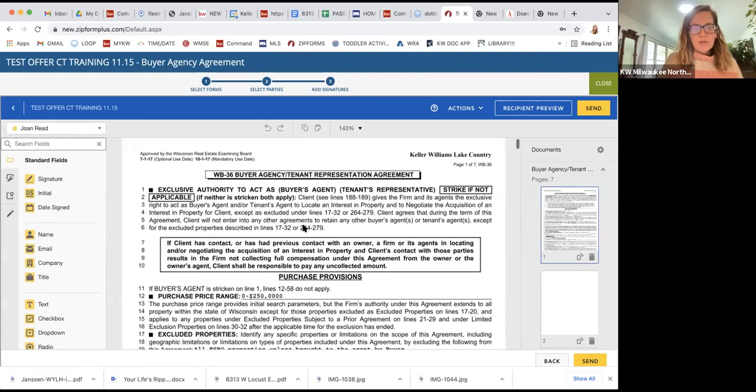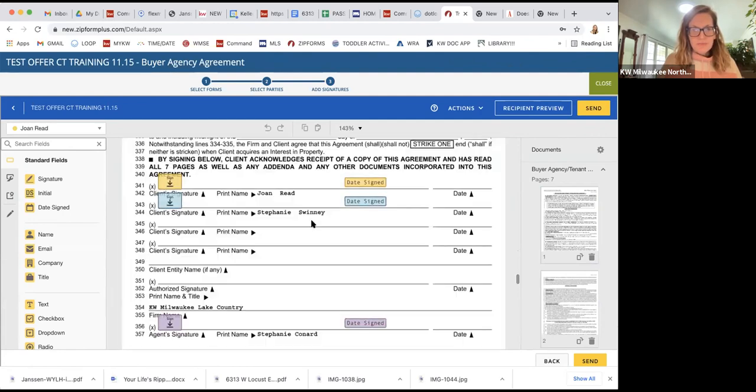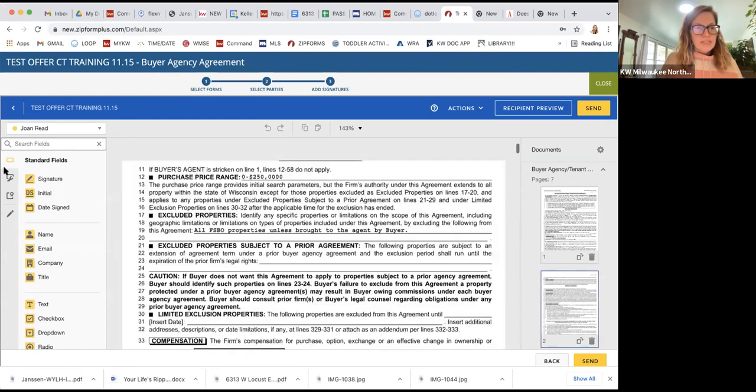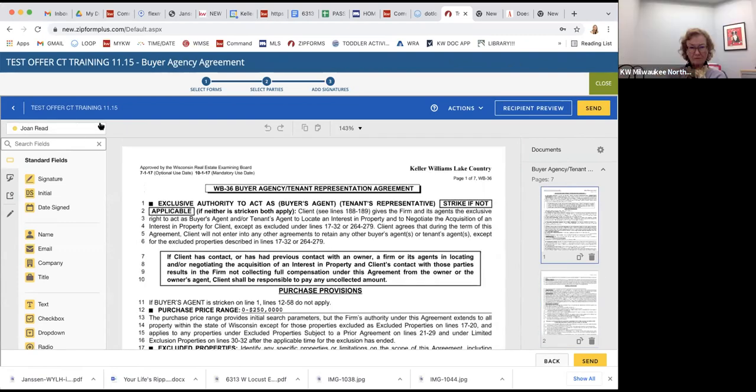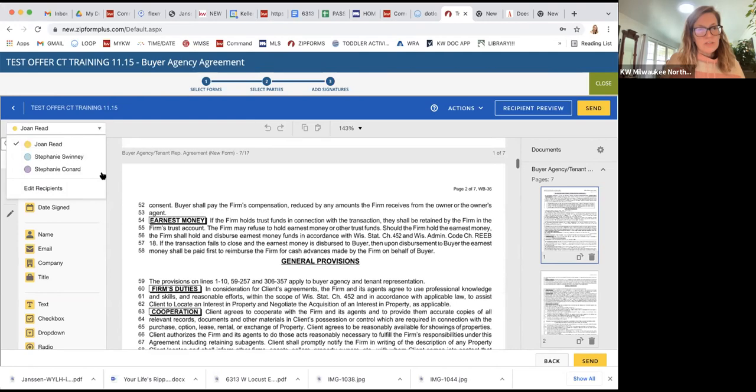Okay, so now we've got our documents to sign, and I can scroll through these and you can see each page. Along the left-hand side, if you hit this drop-down menu caret, this is where you can toggle between the different parties to the transaction. So in a minute, I'll show you guys setting up signatures on the affiliated business disclosure.